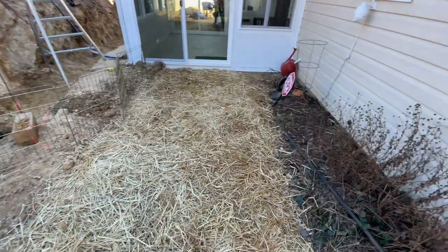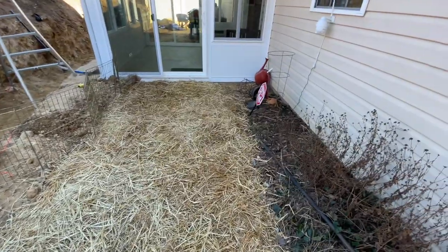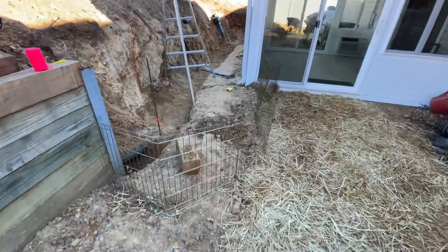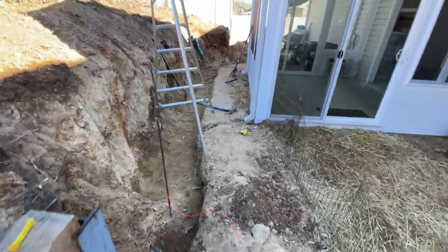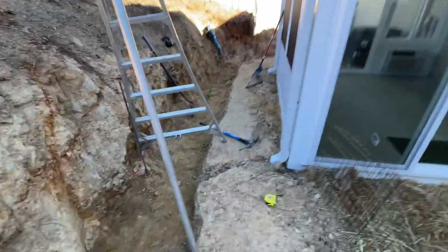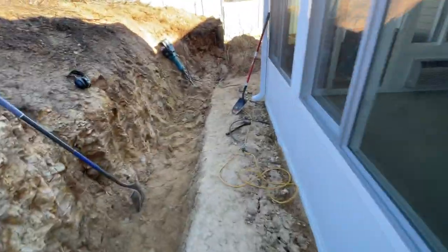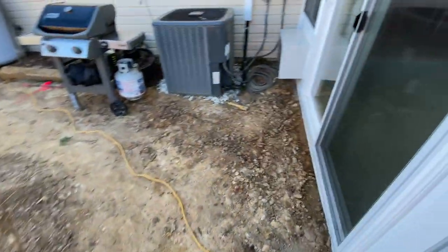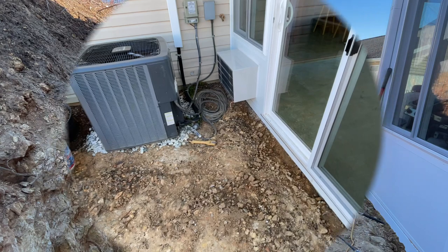So I just talked to the homeowner. We're gonna build a patio about right out to here, and it's gonna come along here. And he asked if we can build the patio to go around the side here, all the way down up against the wall. And then we'll finish it out over here.